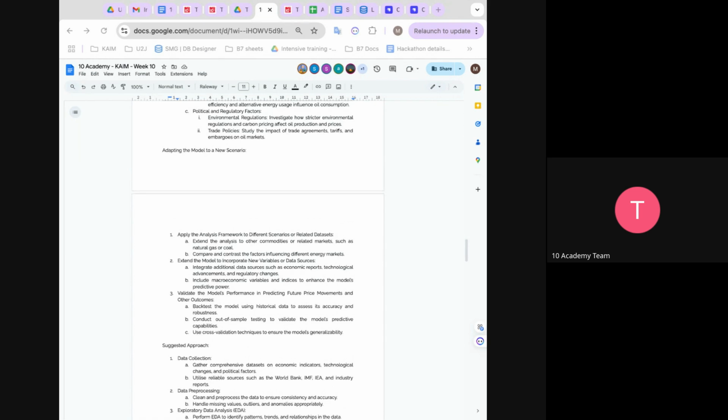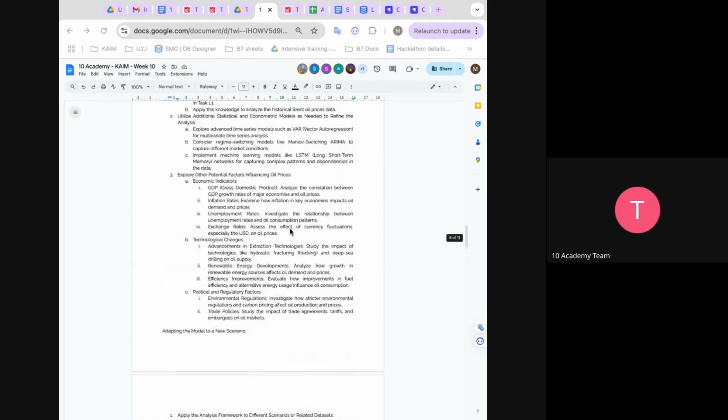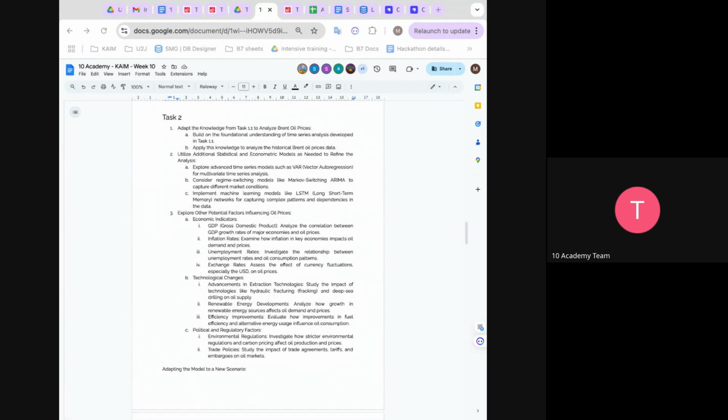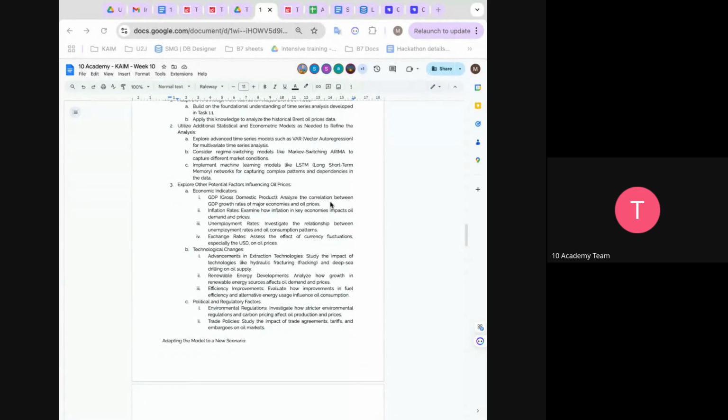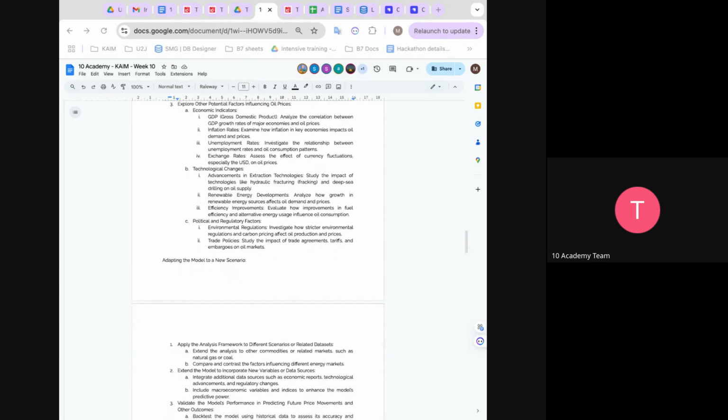changes themselves. And also overall, task two is not about modeling only, but about how you can go beyond modeling or understanding these time series models, and having additional models, and how these change points will be affected by the potential factors that influence the oil price. So you can interrelate with that.